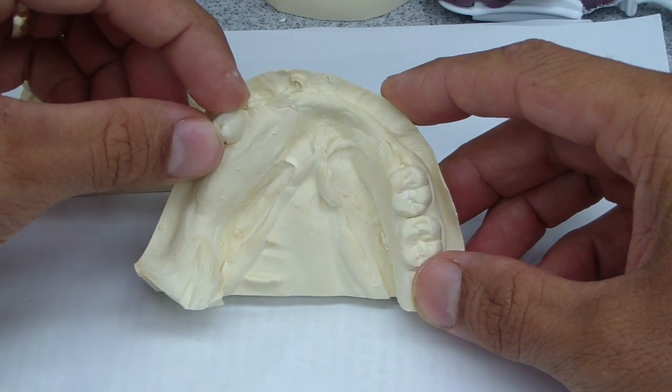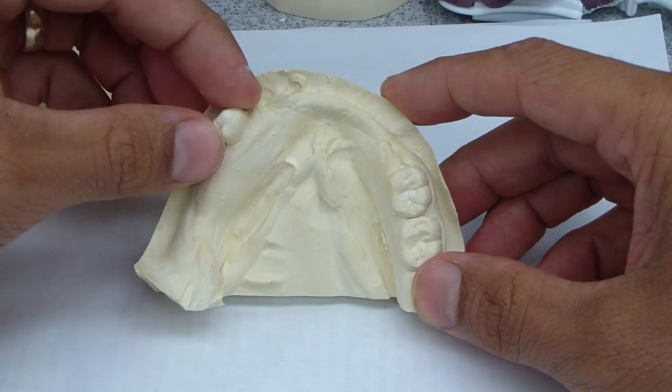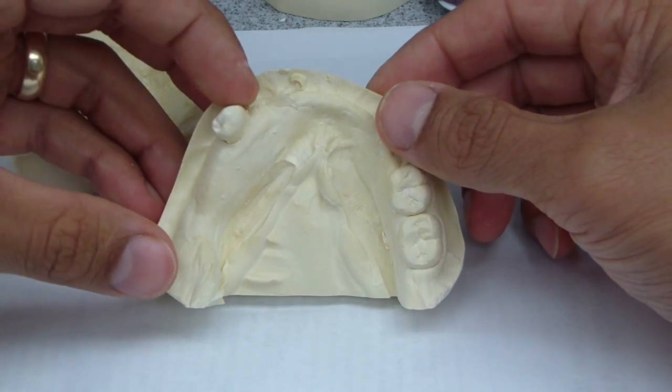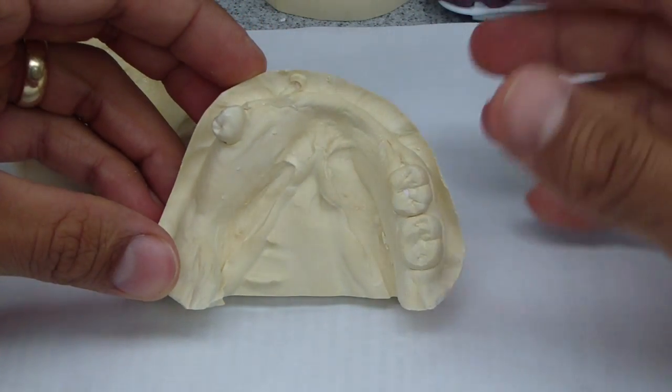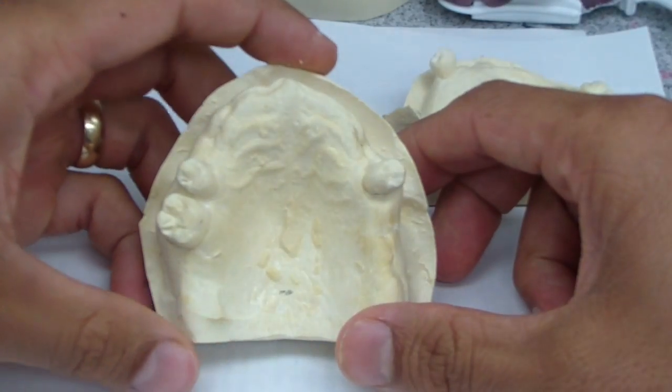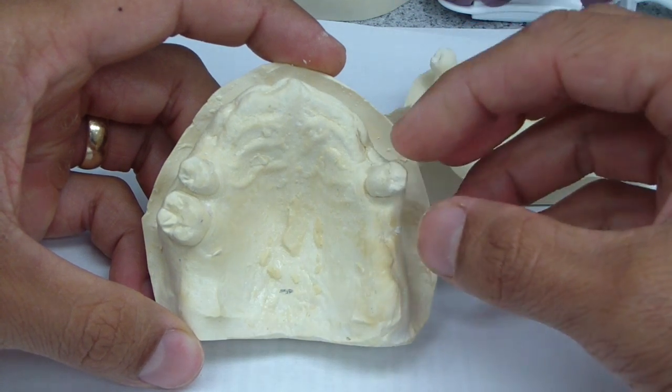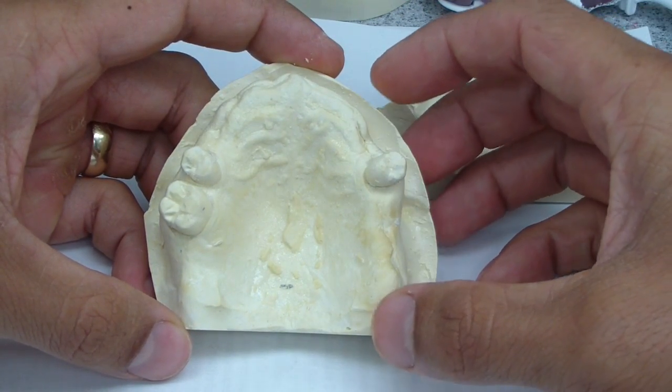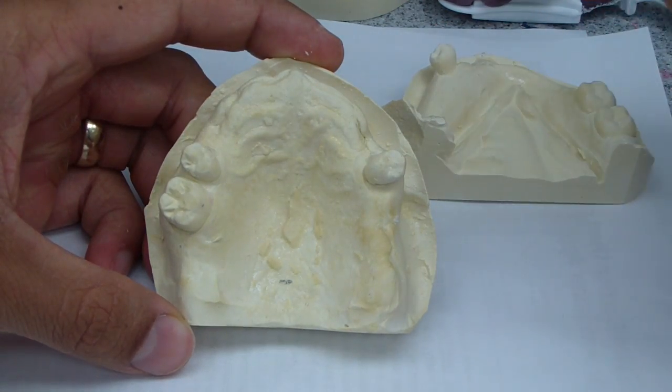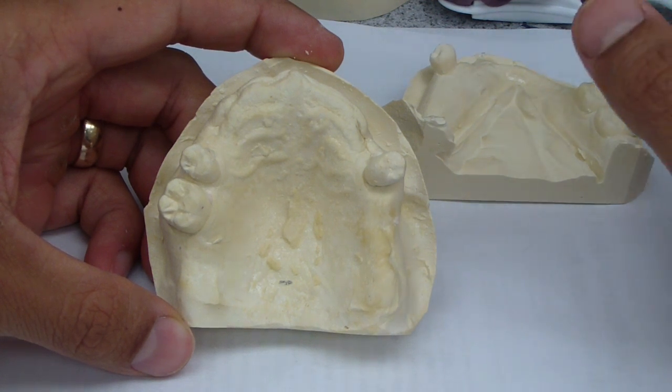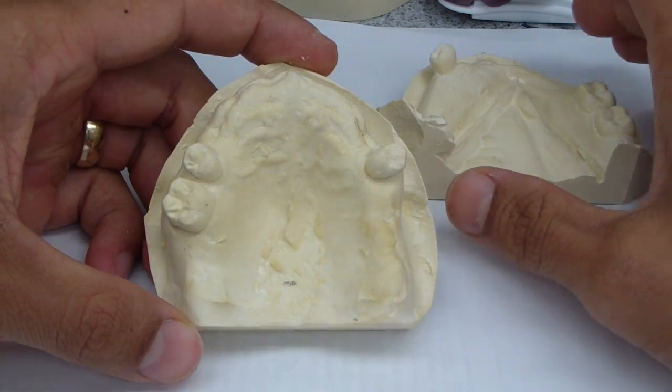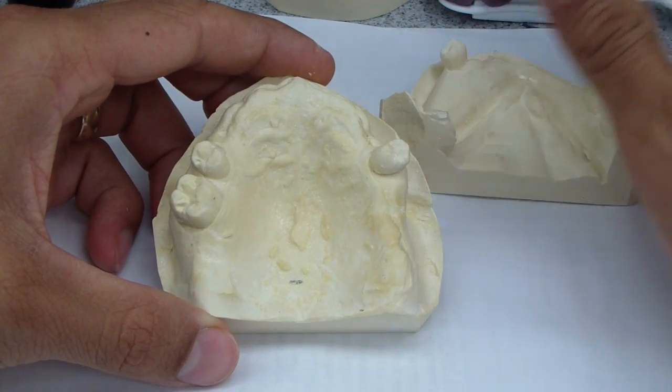The mobility and periodontal status of this bicuspid is fairly questionable, so I think we're going to go down the road of placing a number of implants. Unfortunately I won't be here for that part of the case, however I still am here for this. So what we're going to do is fabricate a maxillary complete denture. This is the diagnostic impression, so in an effort to obtain a more accurate impression of the border flange extensions for its complete denture, we like to do a sectional impression technique.